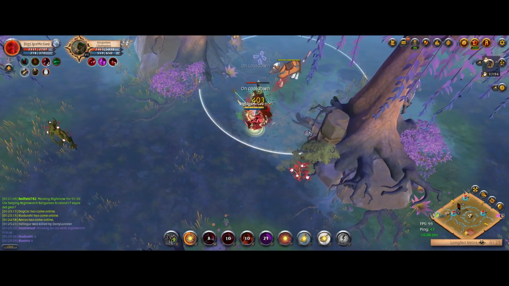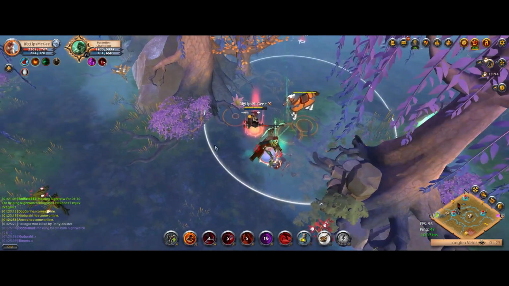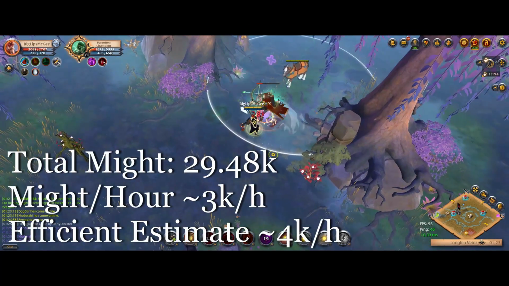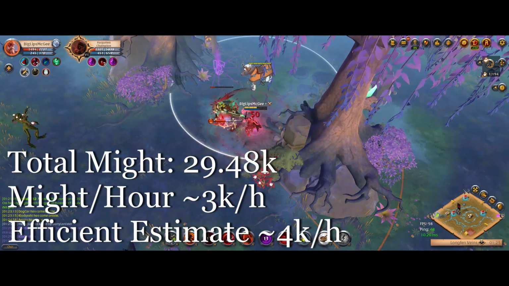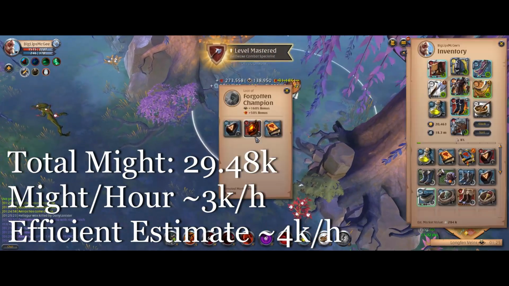A new stat that we get to look at for activities like this is the might that you gain from it, and this was also pretty insane, coming in at 29.5k might for the 10 hours. This puts it just shy of 3k might per hour.